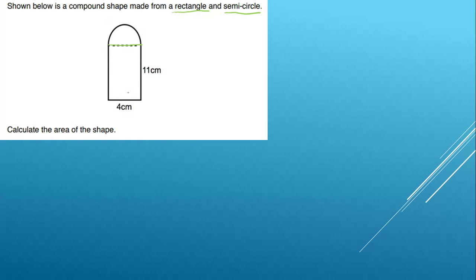Well, I can tell straight away that this rectangle has, remembering our perpendicular height and length, there's our height. There's our length or width, it doesn't really matter. So our width will be 4 and our height will be 11. So to start off with, we do 4 times 11 gives us 44 centimeters squared. So I'm going to label the area of this rectangle as 44 centimeters squared.